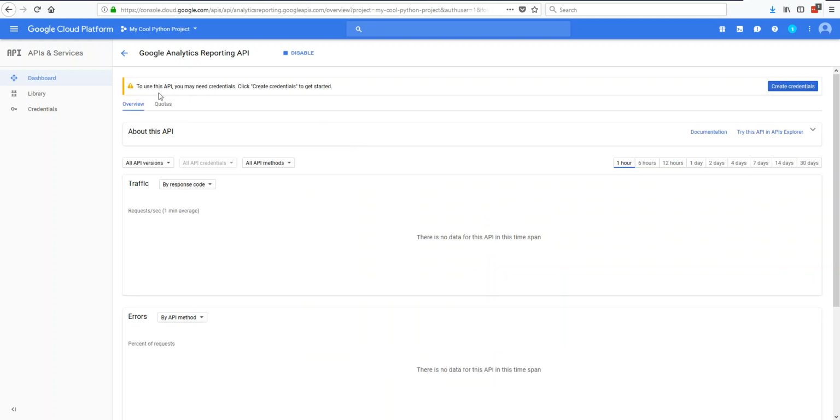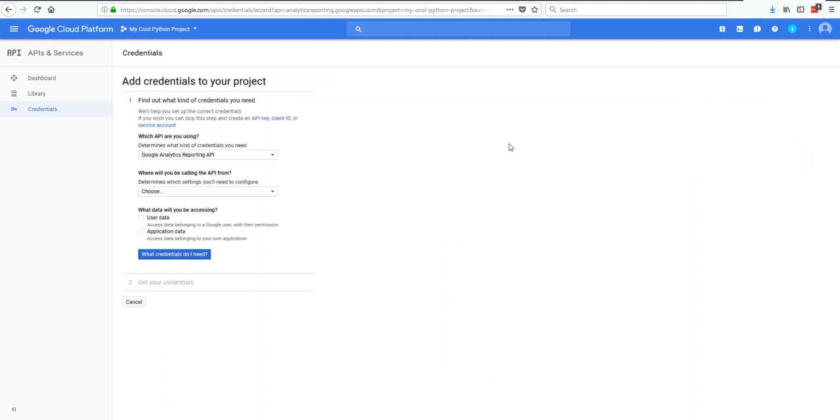All right. So it obviously gives you a nice little prompt here. To use this API, you will need credentials. So you can come here straight away and click Create Credentials. We're doing it for the Google Analytics Reporting API. And this is important here because this designates the type of key that will be generated. So what we're going to do here is select other UI. If you select other non-UI, it'll actually error out and say you can't generate an OAuth key from a non-UI. So we want to select other UI.